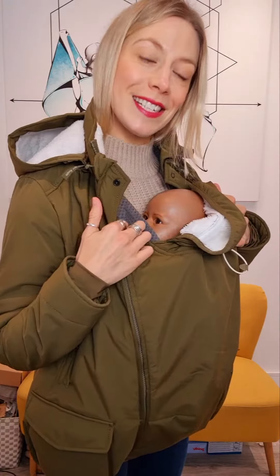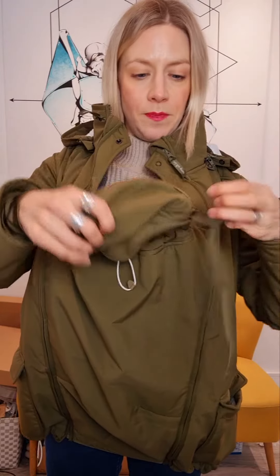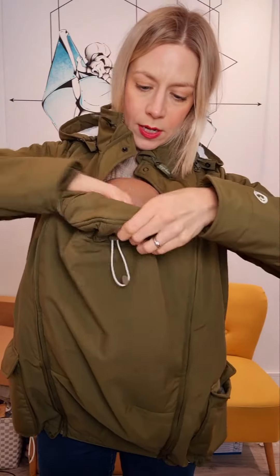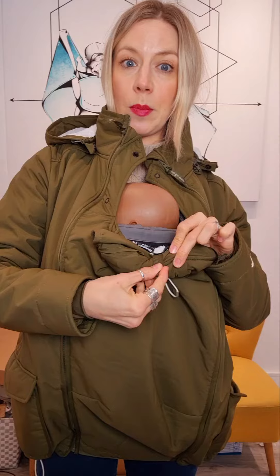You've got a hood for yourself which has little drawstrings so it really stays in place, plus a hood for baby. You can make sure that your baby's face is still nice and clear and not covered by fabric — that's why I like to have the hood done up on just one side. But in more wet and windy weather you can popper the hood on both sides, or if it's nice and dry, simply tuck away all these little straps and roll up the hood and secure it in place with this little popper.